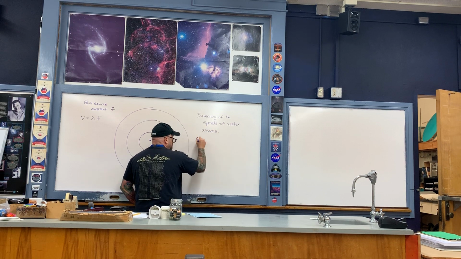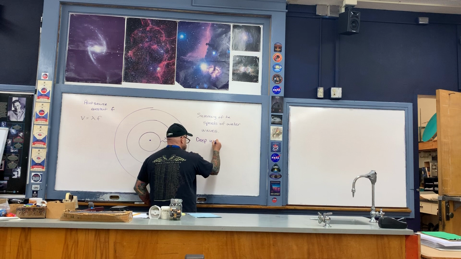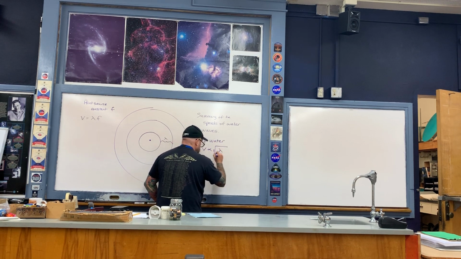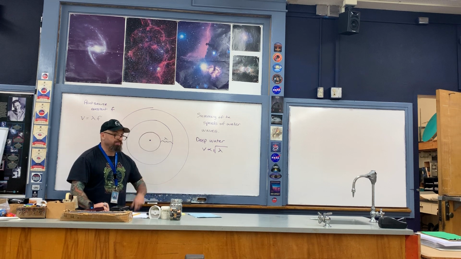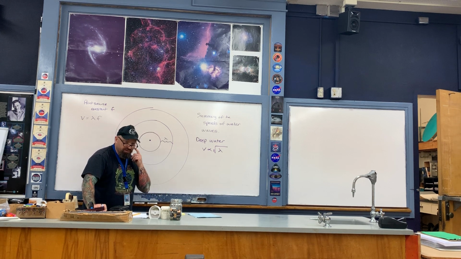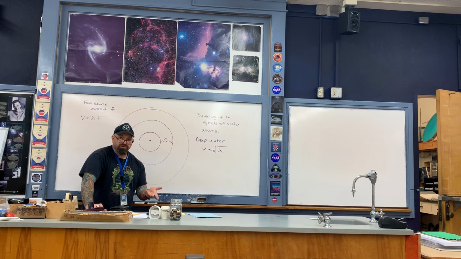Okay, now in deep water, the speeds of water waves are dependent upon the square root of the wavelength. So the bigger the wavelength, like with big ocean swells, for example, the bigger the speed, the smaller the wavelength, the smaller the speed. So in the short clip from the Mechanical Universe episode that I've posted for you, they do a very nice job of showing that with some animation. I invite you to pause this film right now and go ahead and take a look at that clip if you haven't already done so.